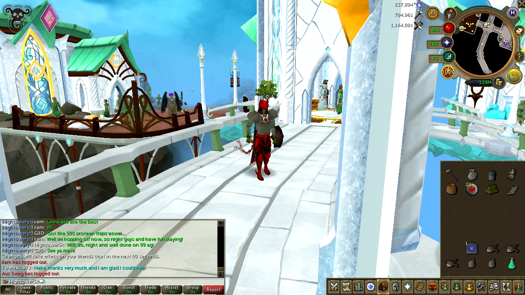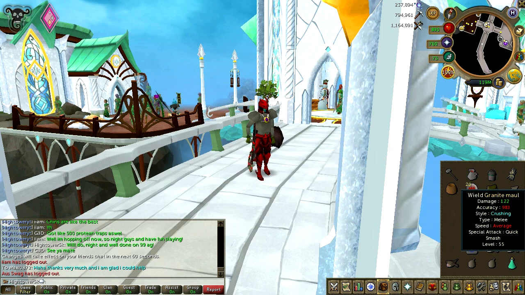Alright, so the items you will require for this quest are a crush weapon of some sort. Right here I've got a granite maul. Doesn't matter what crush weapon you use at all, as long as it is a crush weapon. If you want to find out what it is, hover over it. As you can see, it says style crushing.